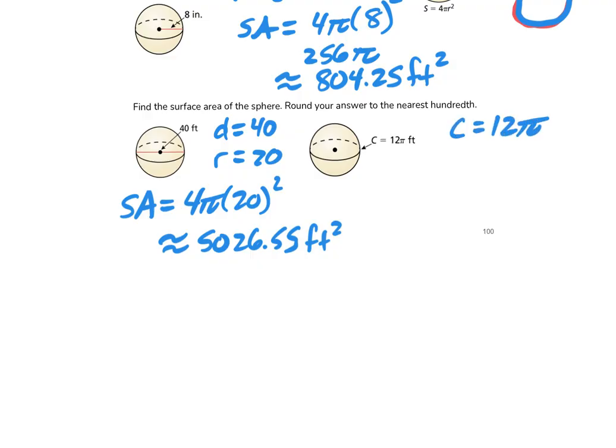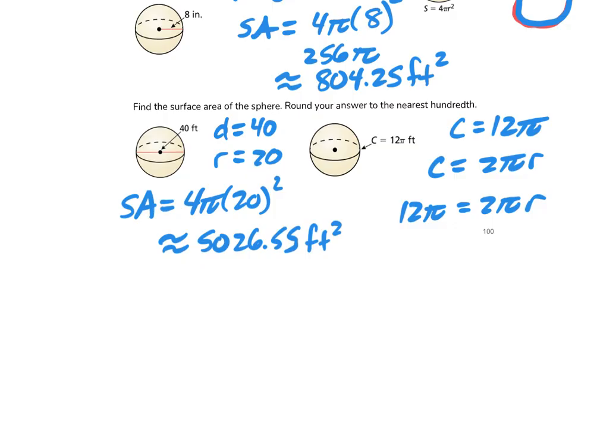So here we know that the circumference is 12 pi. That's what's given to us. We're wanting the radius. We need the radius. The radius is what we're looking for. So the circumference is 2 pi r. Okay, we talked about the circumference back in chapter 10, or chapter 11, I think it was. We're going to plug in 12 pi for C. And we need r. Okay?